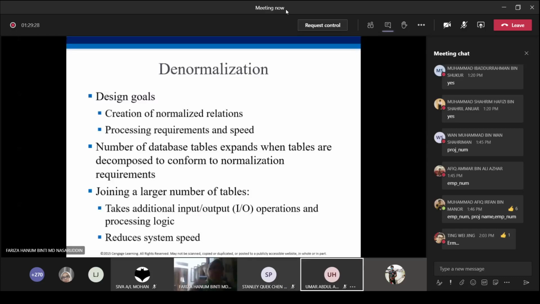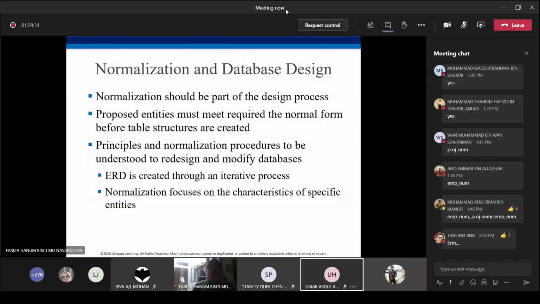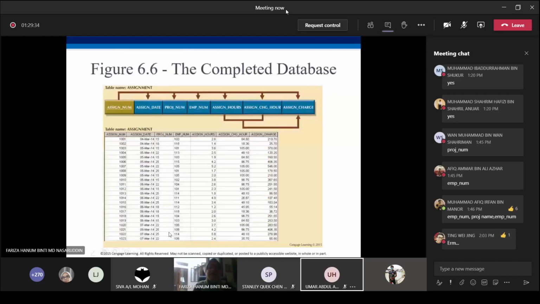Denormalize means you're putting back. This would be considered denormalization, whereby you want to add back certain things here, because you may want to calculate this. You don't want to be jumping from one place to another just to find the charge per hour for that particular person. For 105 just now, you have to go back and look at who this person is, what the position is, what the job class is, and then what the assigned charge per hour is for that class. In this case, you just denormalize it and add this back to this particular table.